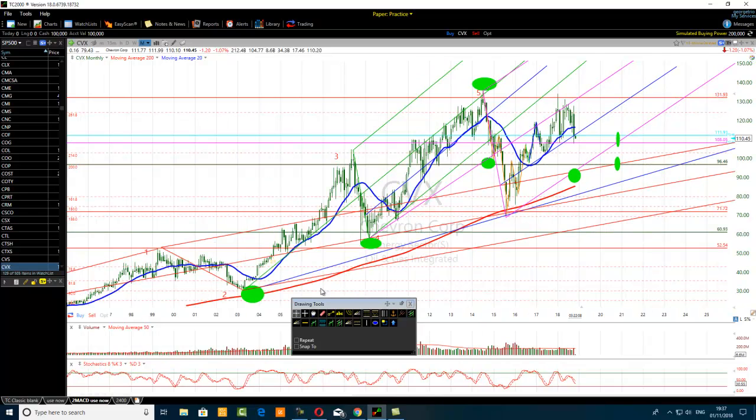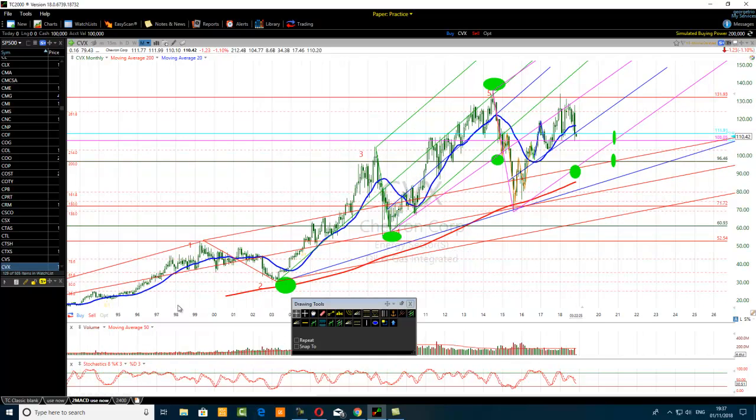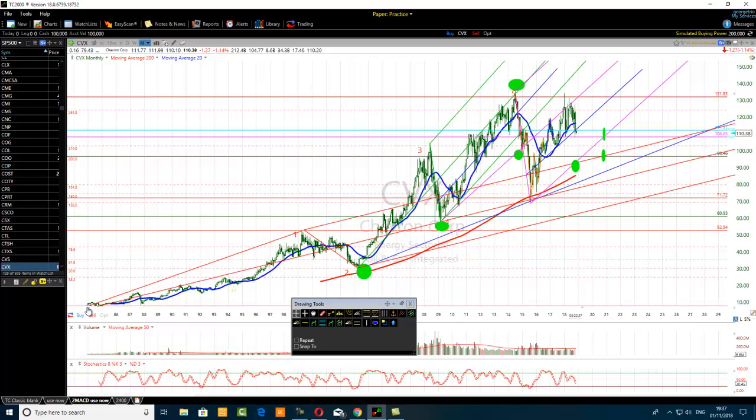So this will conclude our discussion, a very simple tutorial about how to use the three Pitchfork tools as an Elliott wave trader. Connect the low and the high of each impulse wave to the low of the following corrective wave. So we connect the low of the first and the high of the first, this is an impulse wave, to the low of the following corrective wave. We draw that Pitchfork tool.